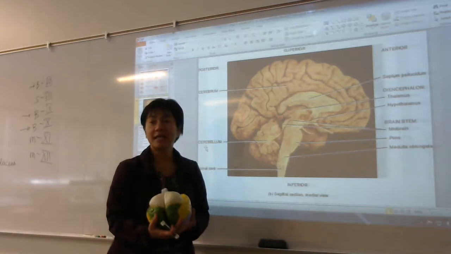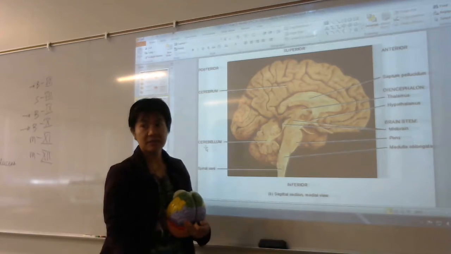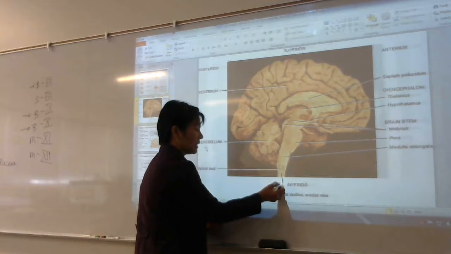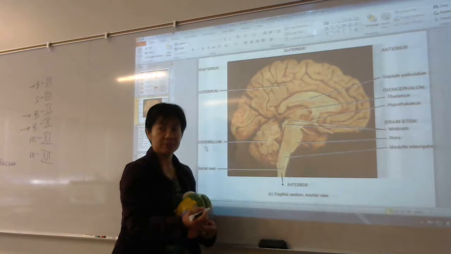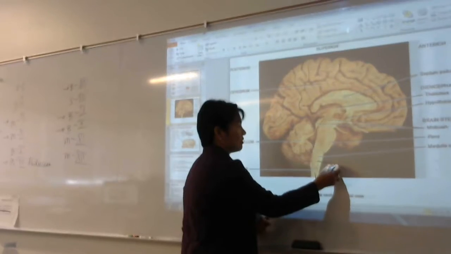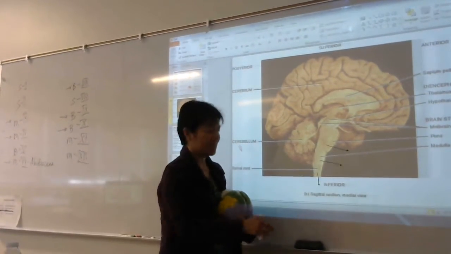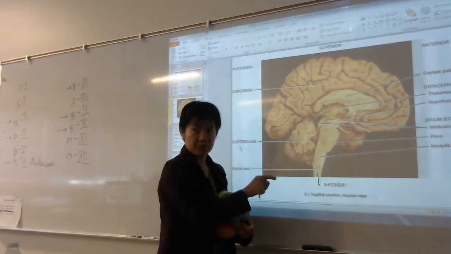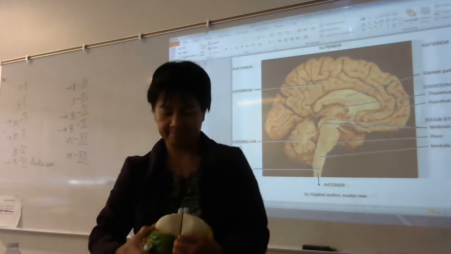For your lab exam, if there is this one right here, this stalk, that is your spinal cord, okay? If there's a pin sticking out like that, and I ask you to identify, you're going to say spinal cord. If there is a pin sticking out like that, then you're going to identify it as the parts of the brain. You understand? I hope you don't forget. If the pin is that way, spinal cord. In other words, this is your brain.